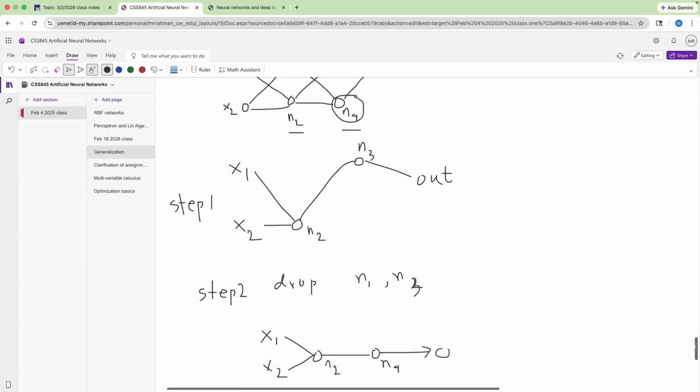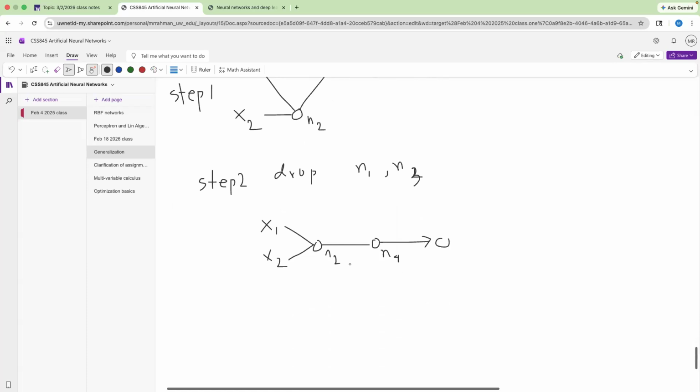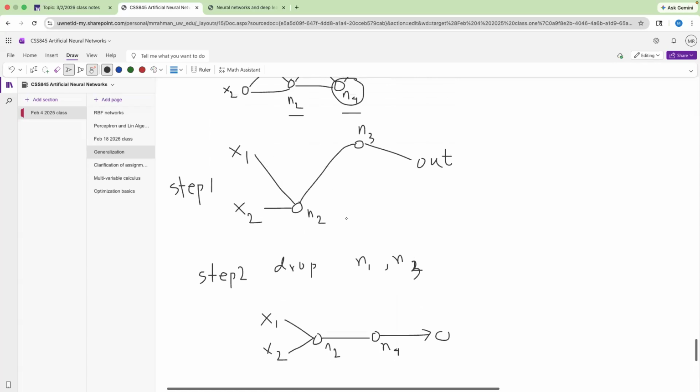So this also has a similar lower complexity, like 50% of the neurons are gone. But if you see here, by randomly sampling different neurons to drop, I actually have two different simpler models here, right? So this gives us an ensemble of different models, which makes the network generalize better.